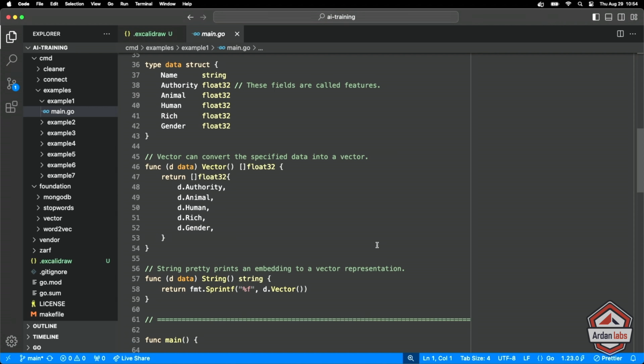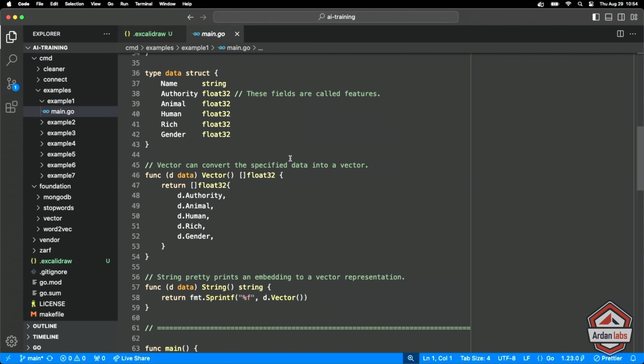So let's pretend that our LLM, let's say that we're going to create our own embedding system. But because we're doing it by hand, we're going to tailor this to essentially these 5 features, okay? So again, this would only let us create similar embeddings within the scope of these 5 features, nothing that we would be able to use in a production system, but it will give us that idea.